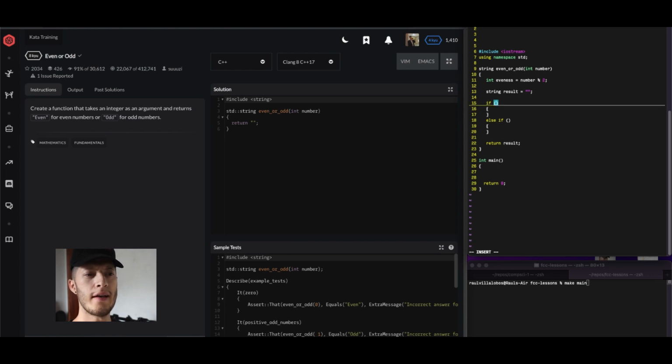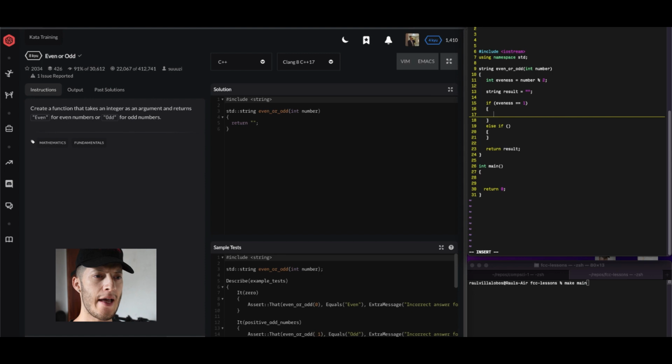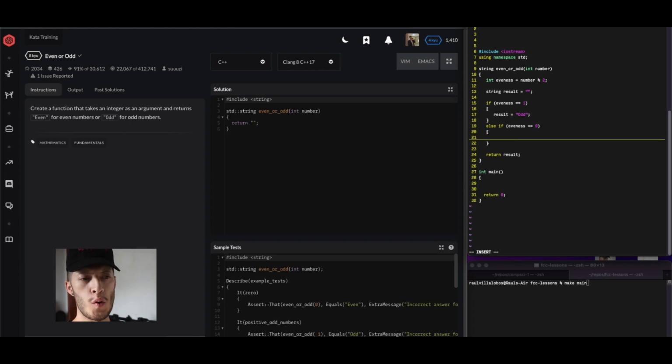So now, if evenness is equal to 1, that means it's odd, then result is obviously odd. And then if evenness equals 0, that means I get no remainders, so then result equals even.